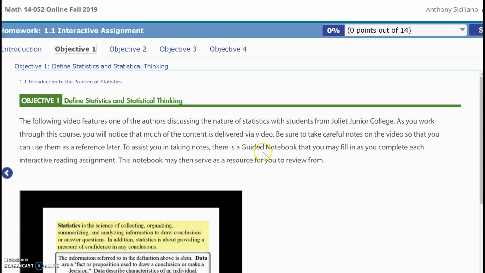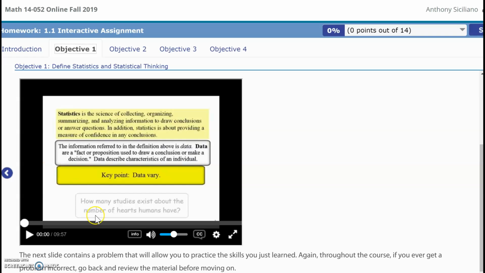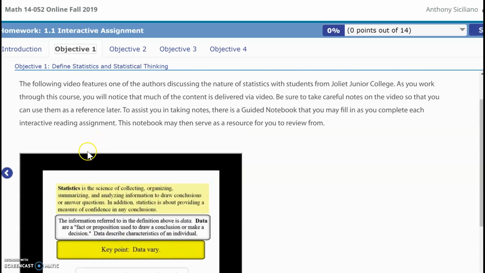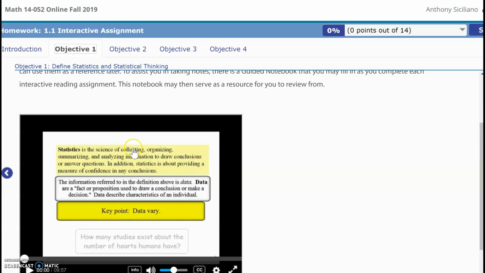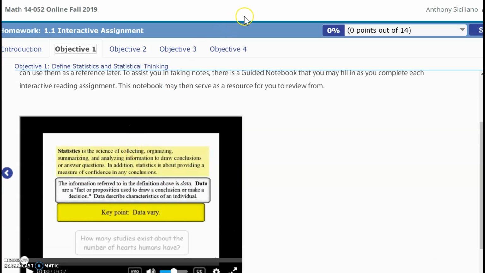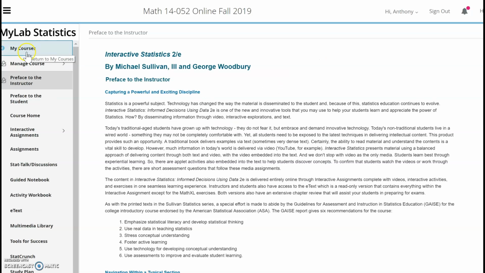You will read this paragraph, and then below you will watch the video. While you're doing your interactive reading assignments, you also want to have the guided notebook in hand. So you revert back to the tabs page, select main menu, and scroll down to the guided notebook.